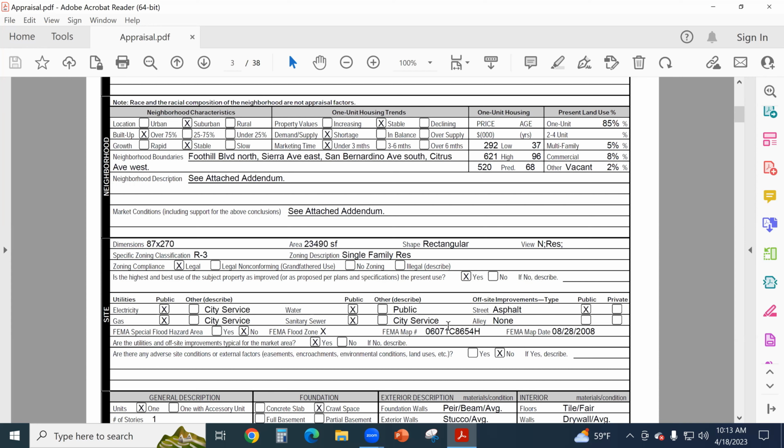Moving down here, this is probably the most important part of this section, because this tells what type of utilities you have. And really and truly, 95% of the appraisals you'll come across are going to be public. But it is very important to verify, not necessarily with the power, but with the water and the sanitary, because if this is not public, then this could create additional conditions. On the water, it could be a well, and if it has well water, then well water has to have different certifications and tests.